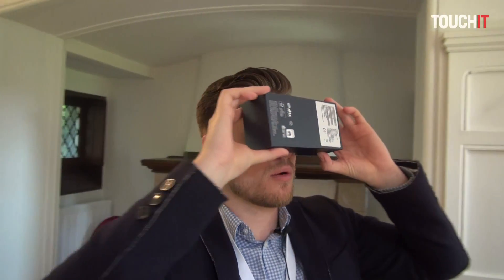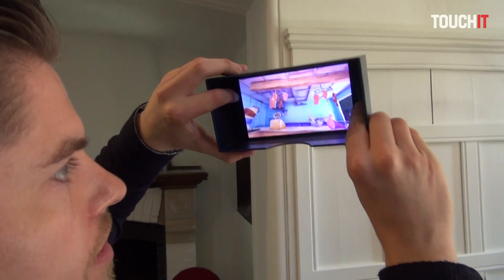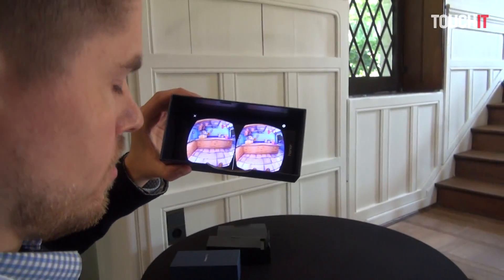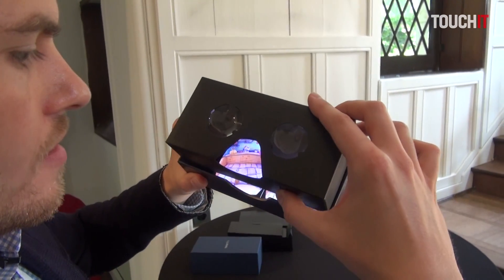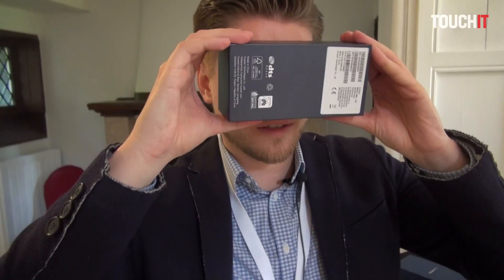I'm actually now in a virtual room. If I put on the glasses again and put it into 3D mode, I will have the 3D effect and I can watch all kinds of pre-installed movies which are on the device. That means everything is in the box — it will ship like this, included in the price, and our customers can appreciate the VR capabilities.